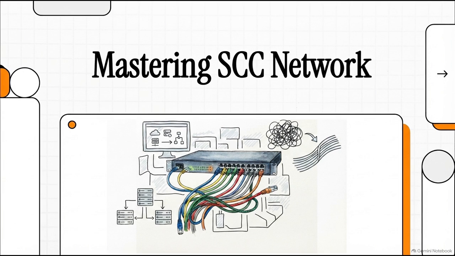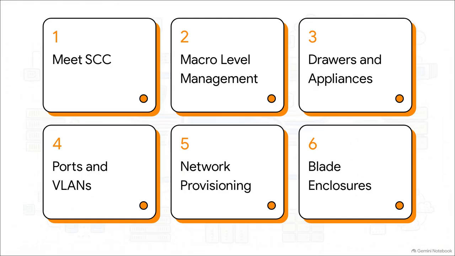So we're going to explore exactly how SuperCloud Composer, or SCC, untangles all that complexity, giving you this incredibly powerful single pane of glass to manage your entire disaggregated infrastructure. We've got a fun macro to micro journey lined up for today. We'll start by meeting SuperCloud Composer, then look at managing at the macro level, zoom into drawers and appliances, configure our ports and VLANs, explore network provisioning, and finally, wrap up by mastering blade enclosures.